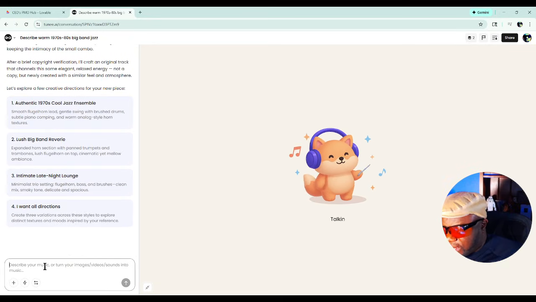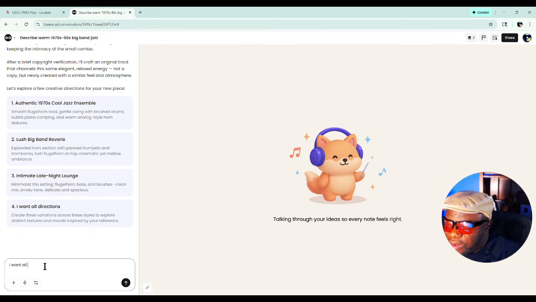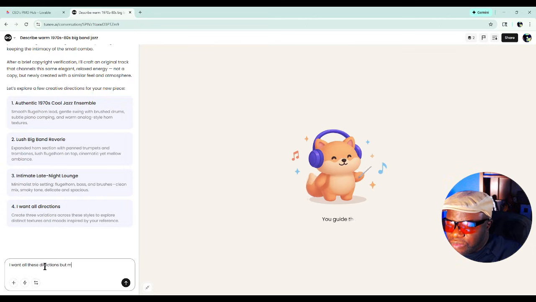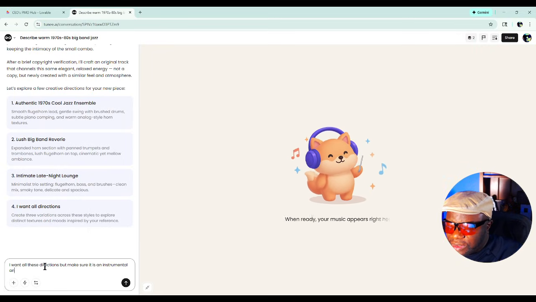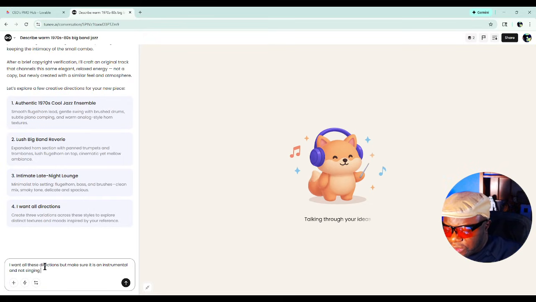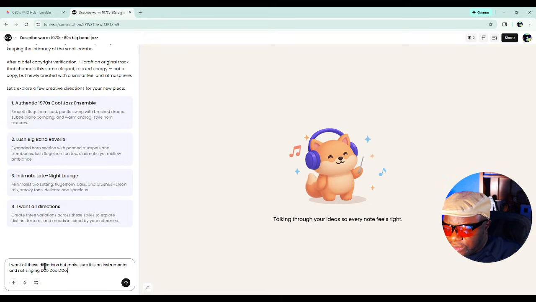So I'm gonna say I want all these directions. I normally just go with all, but make sure it is an instrumental and not singing do do do.